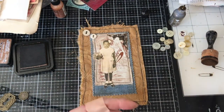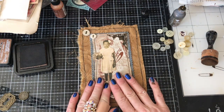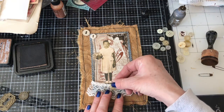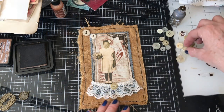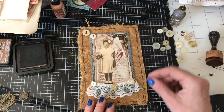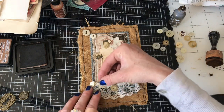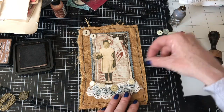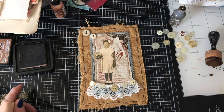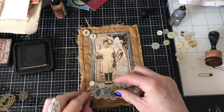like that. Okay. So that's going to look really pretty on there. And then again, I've got all these different buttons here. These buttons, these actually my nan gifted me. So yeah, they're actual genuine vintage buttons. And whereas sometimes when I've bought buttons, they often don't have very many of the ivory ones, which of course are the ones that we use most. But my Nan's buttons actually did contain lots of ivory ones, so I was really, really pleased.